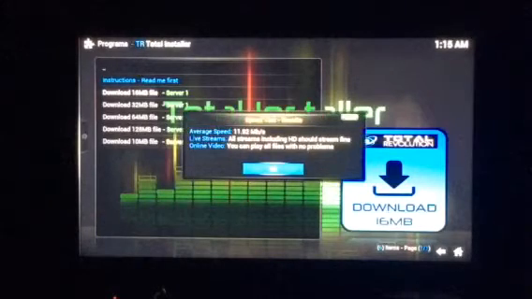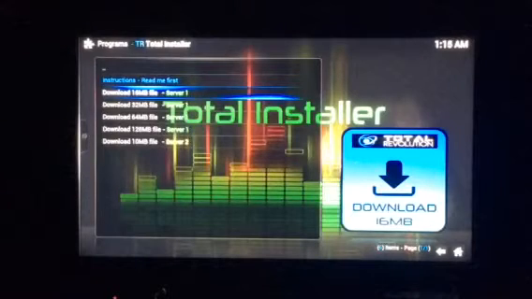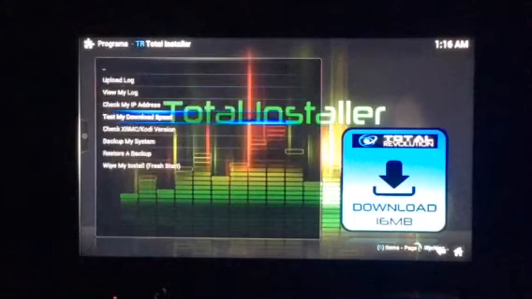All right, so we're averaging at about 12, which is not very good. I have a 50 megabyte per second contract, but it's only running at 12 right now. But 12 is fine. It'll allow you to do whatever you want to do on this box.